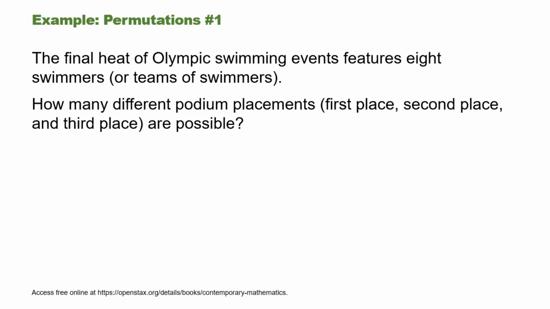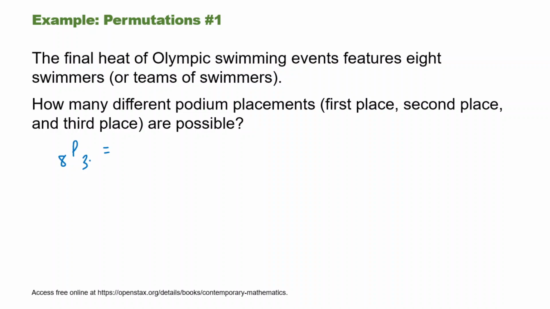Now, in particular, we pay attention to the fact that in permutations, the order matters. Because if you swap the person who has first and second place, this is now an entirely different situation. All right. So this is a permutation, and so what I'm going to write is 8p3. 8 groups, we are choosing 3 of them where this is a permutation, where the order matters.